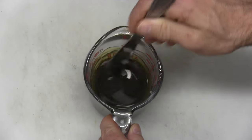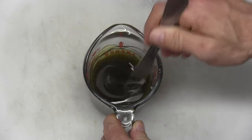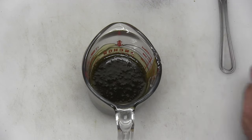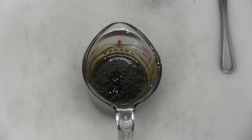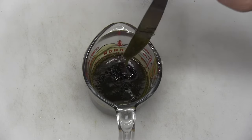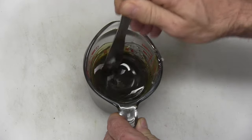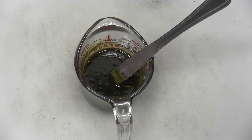So we have 15 drops of Lureworks 109 green pumpkin, and also 4 drops of Lureworks Scupper Nog, and it's going to give us that brown effect. All right, let's get our flake in. We're going to add in 1/8 of a teaspoon of the black. See how that looks. Might need a little bit more. Put a tiny bit more in there.